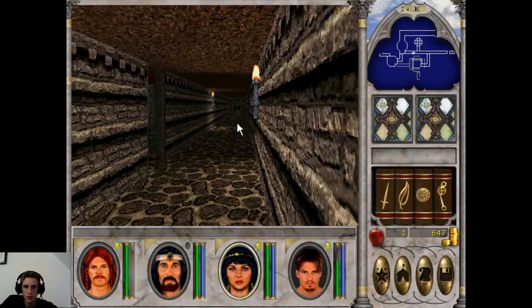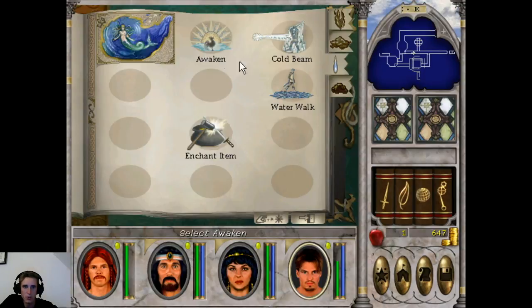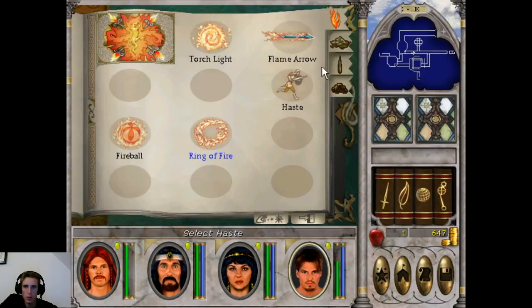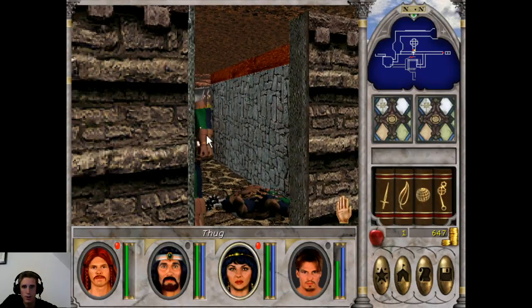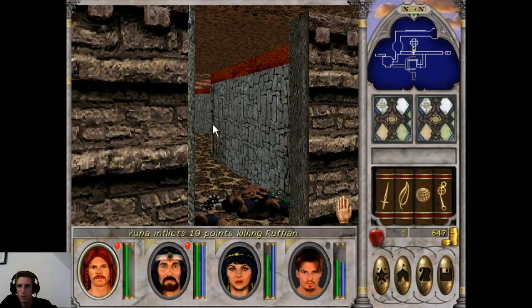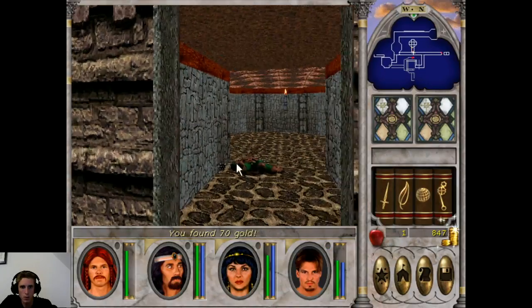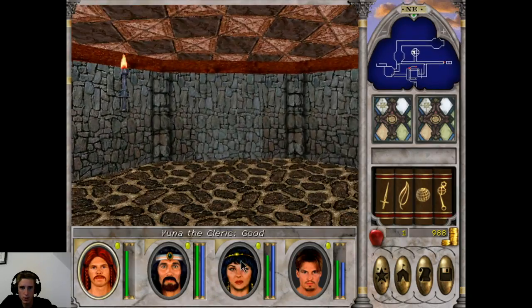Okay, I still need to kill some. Let's see if we can get them out, or they are way too stupid to go around the wall. And Wizard Eye. Let's see if we can get a Ring of Fire. Yeah, they should be dead. There we go. Got 121, that's great.